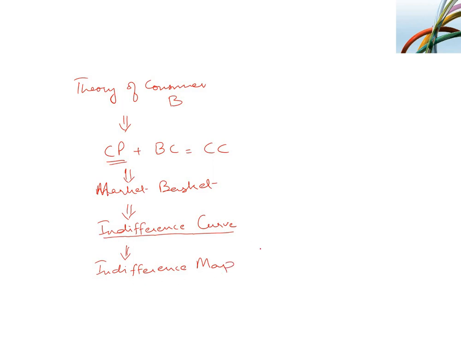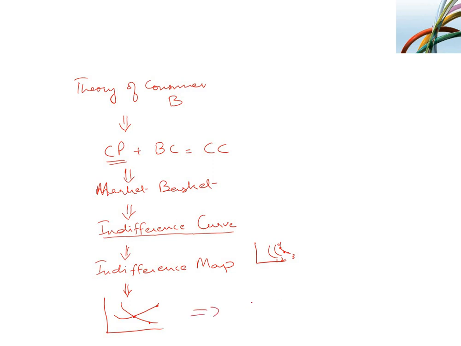In it we said that, this is an indifference curve and this is also an indifference curve, 1, 2 and 3. The higher the indifference curve, the more utility the consumer will be having. This is what we studied in the indifference map. And then we discussed the property of indifference curves, that indifference curves cannot intersect with each other. And why is this so? Because it violates the assumption of transitivity.